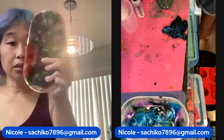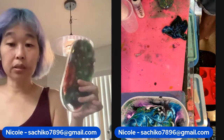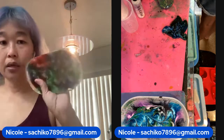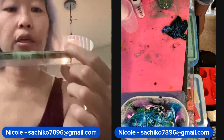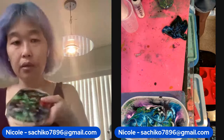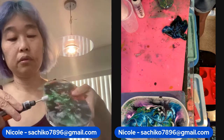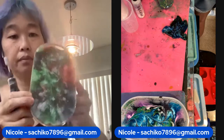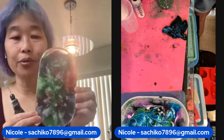So I'm going to sand the edges on the tray. Okay. So it's going to be a little noisy. Just hold on 1 second. I'm going to show you, it's going to be these edges here. So that's essentially what it is. And it makes a mess, which is why I do it outside.